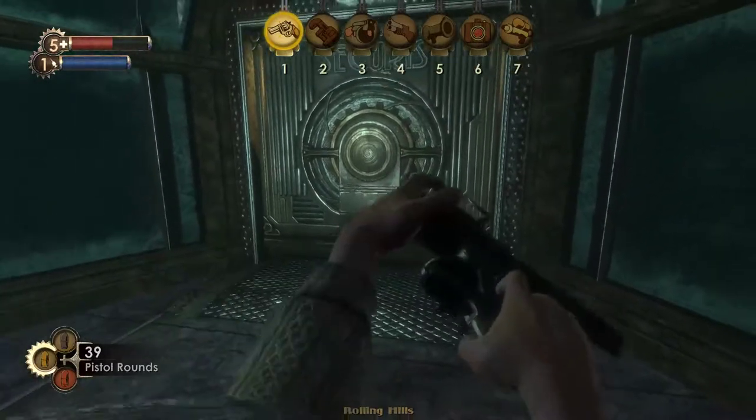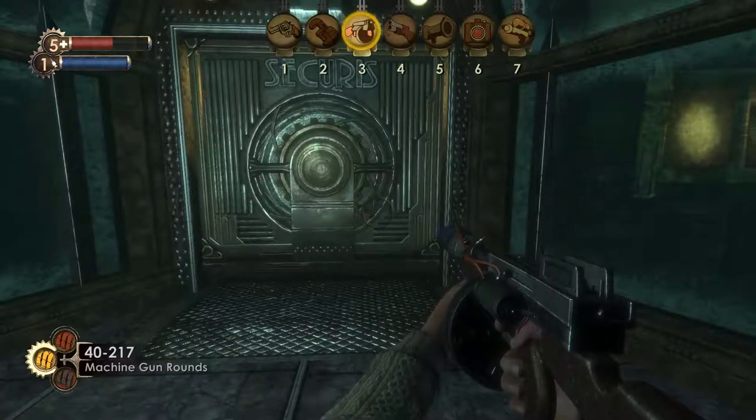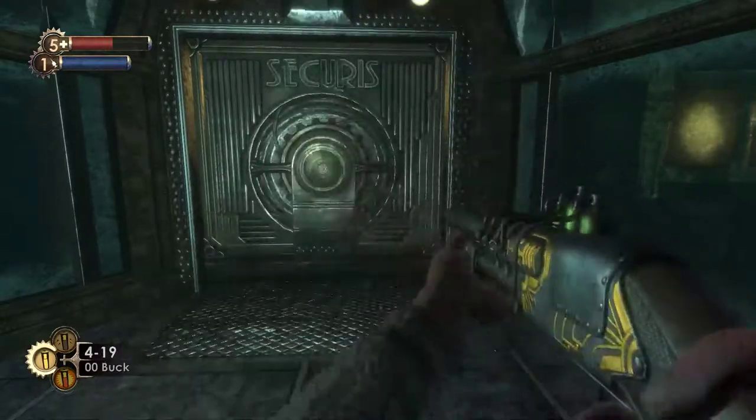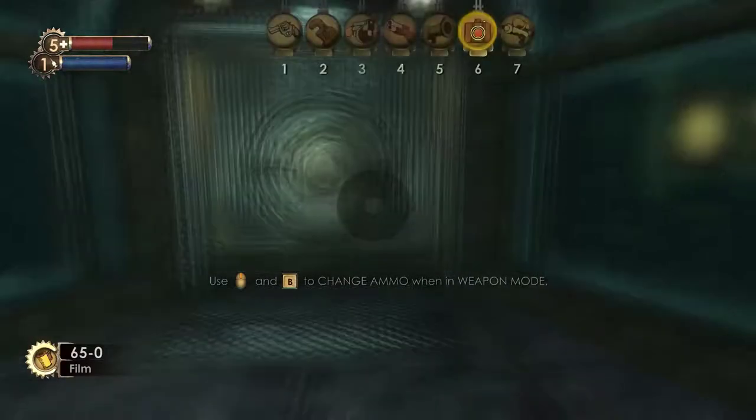So I will switch back all my weapons, some machine gun rounds. We can turn that back to regular buck. Only 4 rounds in the shotgun. Keep that away.